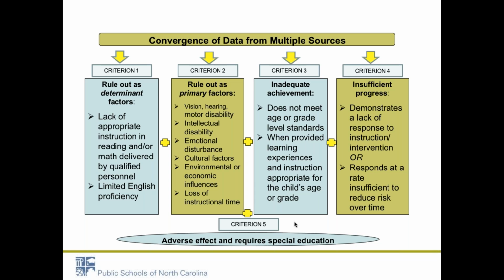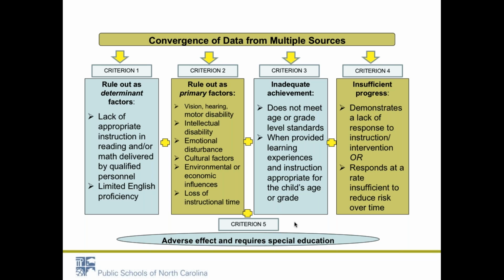The evaluation team gathers data from statewide testing, universal screening, progress monitoring, and other assessments that help drill down into student skills. These assessments have typically been gathered and reviewed by problem-solving teams during the course of instruction and intervention. If the evaluation team believes that this information is sufficient to address this criterion, then no further assessments would be needed. If not, the team can conduct further academic assessments.